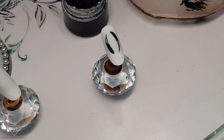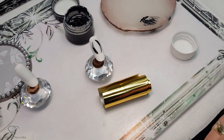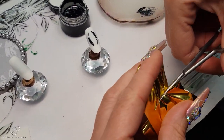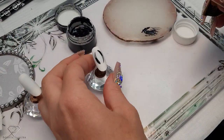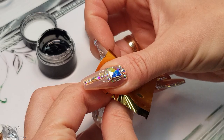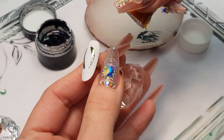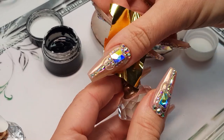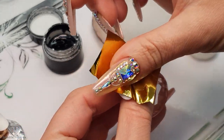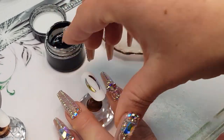We can cut a small piece of the transfer foil. I'm going to go for a gold on this one. Grab my scissors. And then we can transfer it. Place your foil in between the fingers and then hold it so you can transfer it. Go over it again, just to catch any missing places. And then place this one on the side. So we've got a nice gold detail there. The other one is curing.